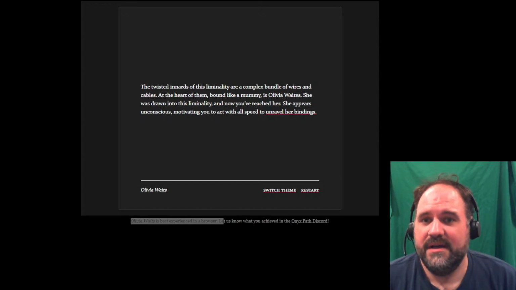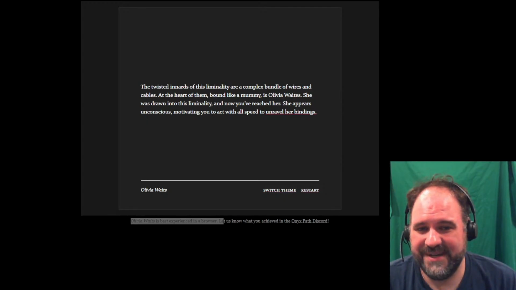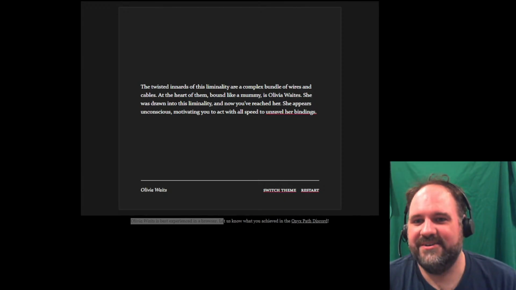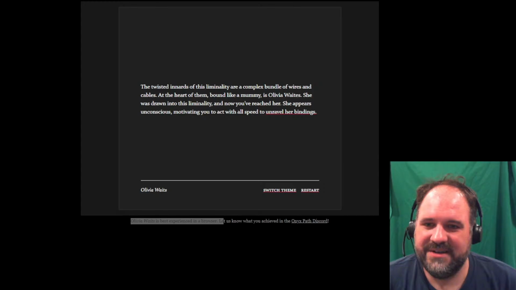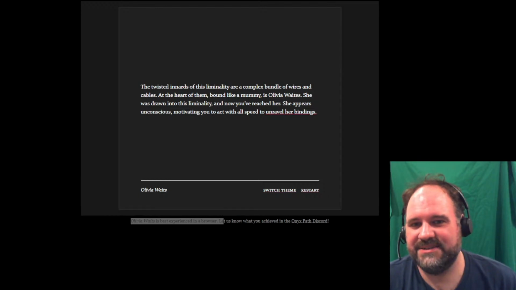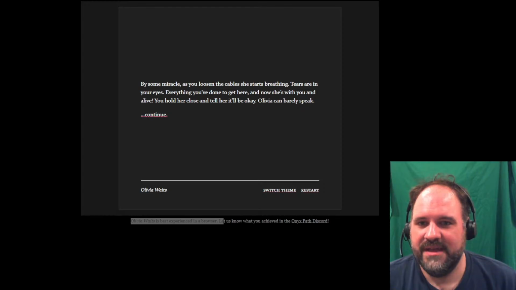So we step through. Twisted innards of this liminality are a complex bundle of wires and cables. At the heart of them, bound like a mummy, is Olivia Waits. Olivia Waits is her last name. Okay. She was drawn into this liminality, and now you've reached her. She appears unconscious, motivating you to act with all speed to unravel her bindings. Unravel it. By some miracle, as you loosen the cables, she starts breathing.